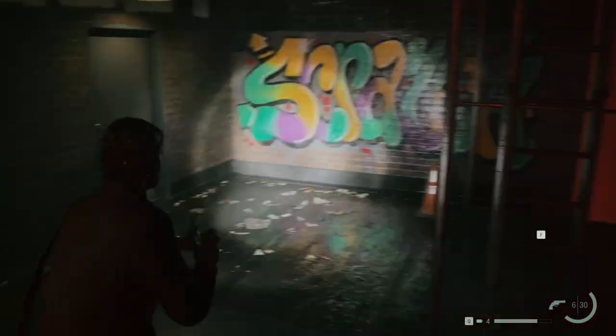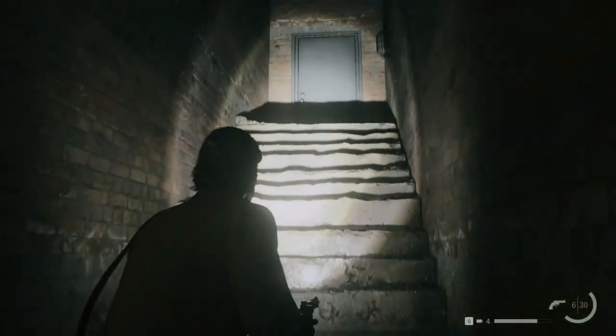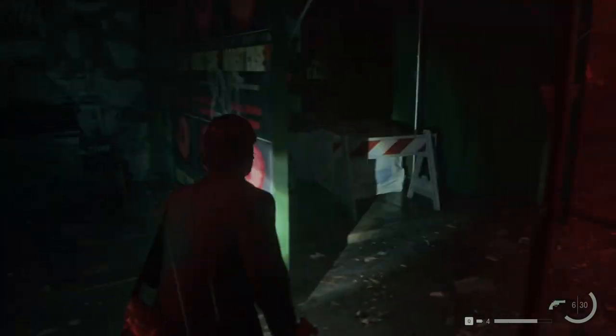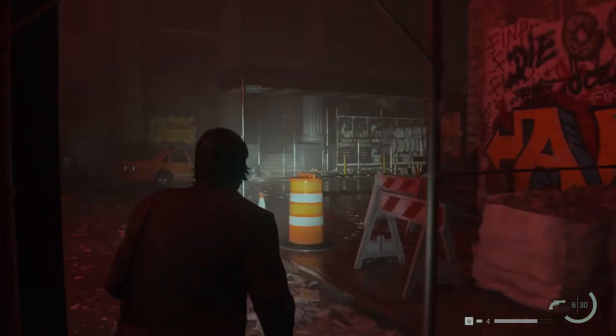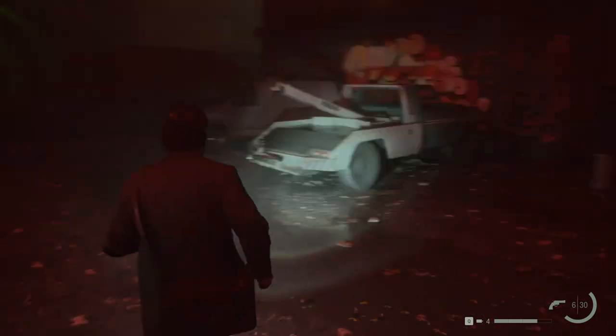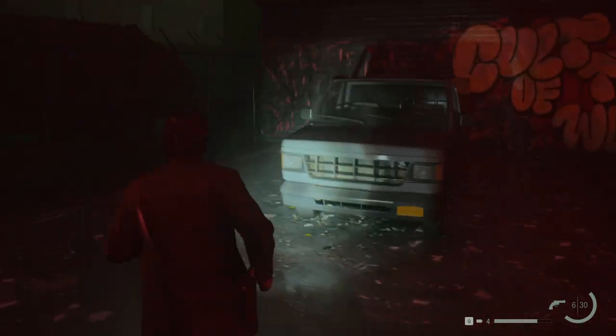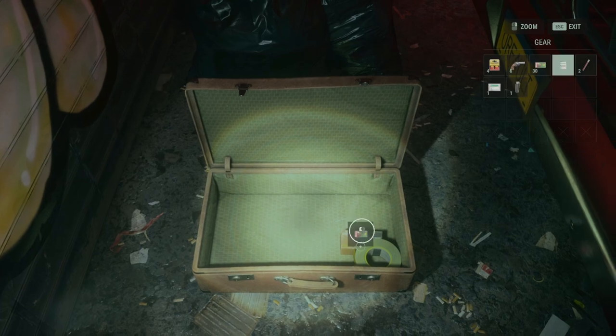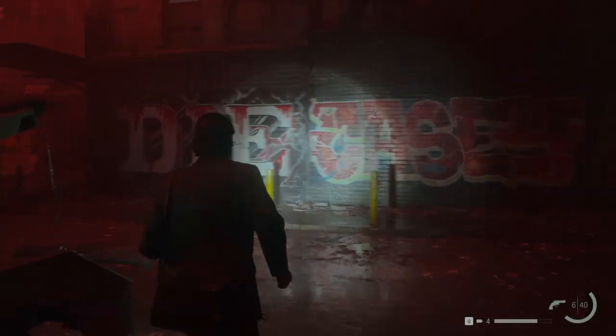Okay, so let's go now. More shadows, but I'm going through the door now. And we are up here now. So that's what we looked from there. There is the light that I can take. Another stash should be somewhere here behind these cars. And it's here. Okay, so flashbang, ammunition and more medicine. Nice.